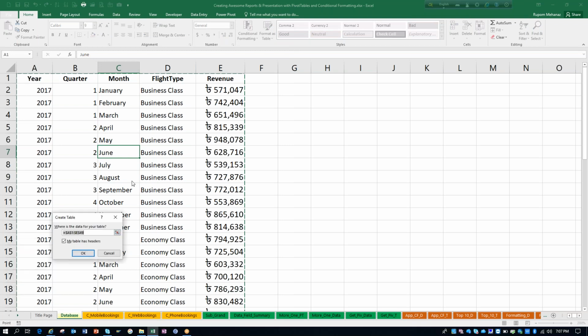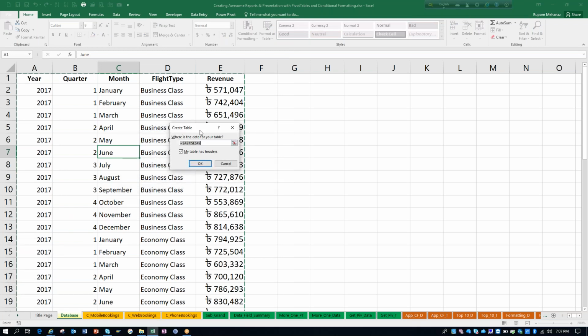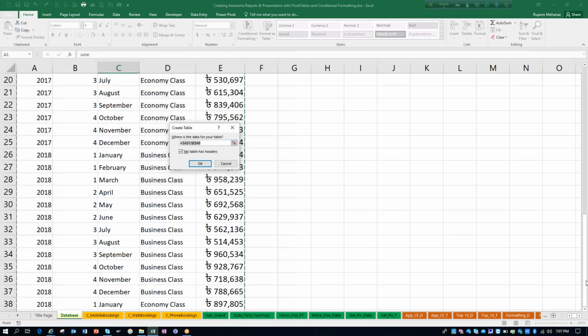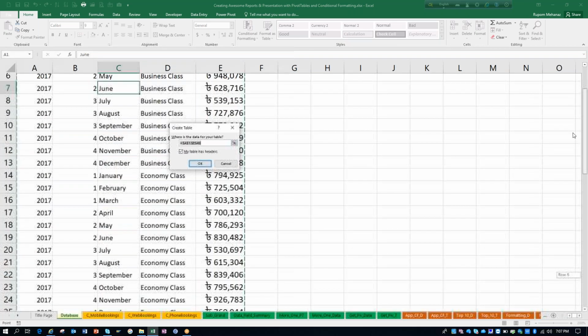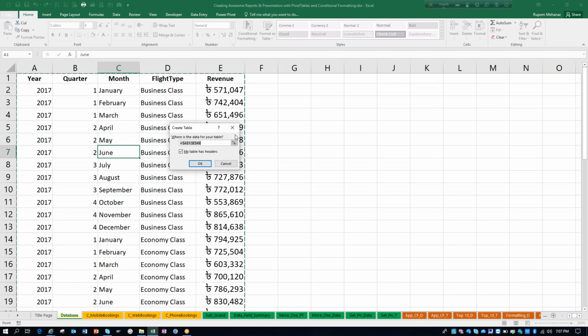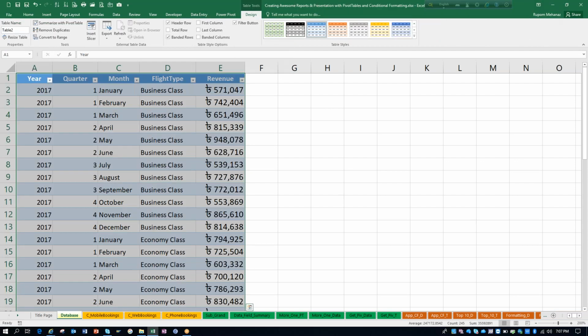As you can see, there is a dialog box named Create Table, and it has rightly identified the whole range from A1 to E49. It has identified correctly. Now, if I press OK, it will convert this to a table.